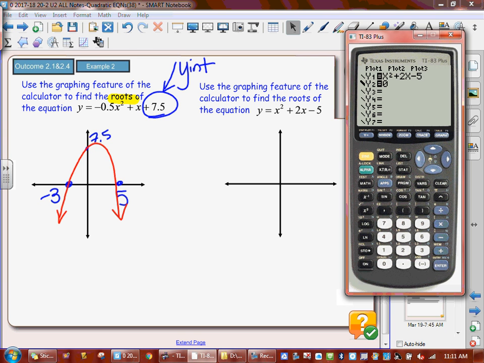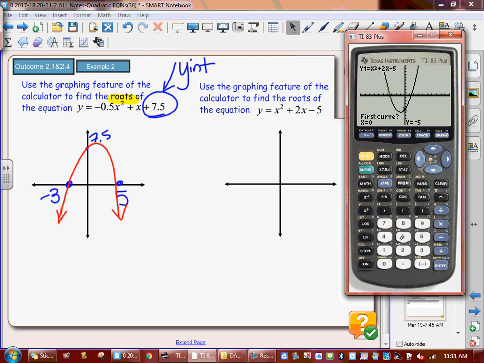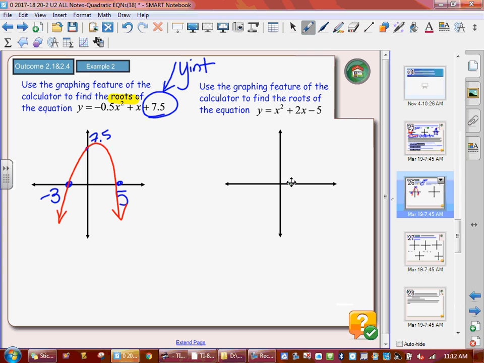Look, he's right in between numbers. So now we're going to hit second trace, number 5. We're over on the right side, so I'm going to move my cursor a little bit closer to the right. And I'm going to hit enter 3 times. So we get 1.45. We're always going to go to 2 decimal places. It's more accurate. So we're going to have positive 1.45. Excellent.